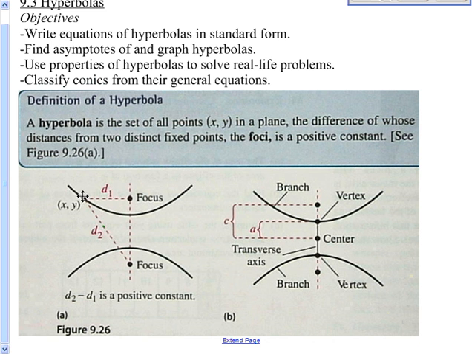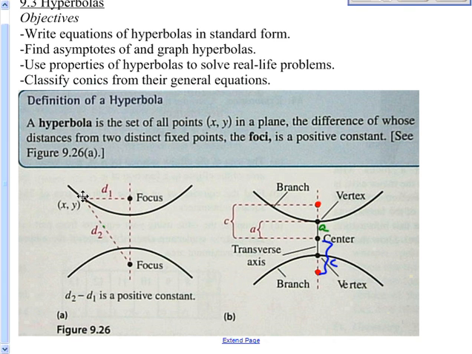So you have these focus points here. Let me put the focus in red. So we call those the focus points. You notice that it wraps around the focus there, similar to a parabola. We got our center, which we're going to call (h, k), as you see in the picture on the right. Our distance from our center to our vertex is a. And our distance from our center to our focus is c. Then we'll talk about the distance b in just a minute.